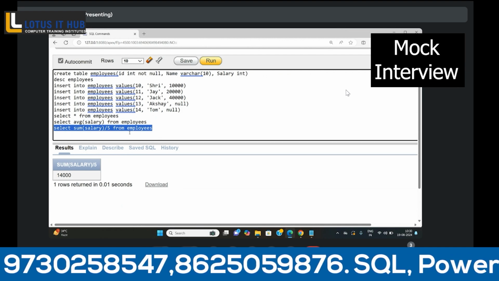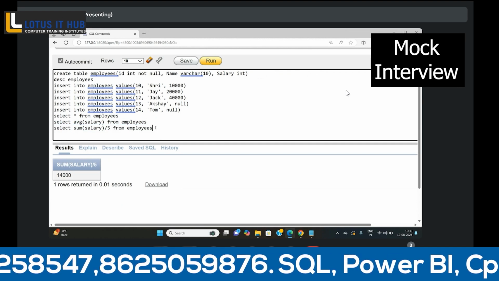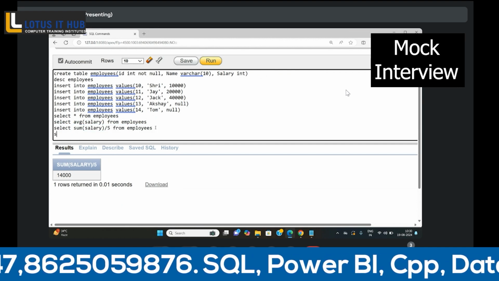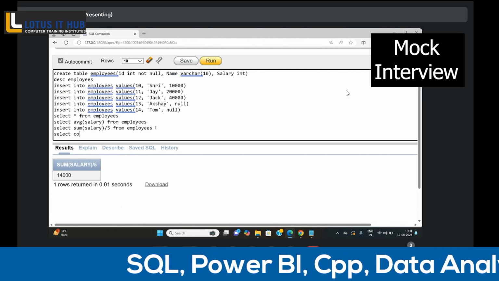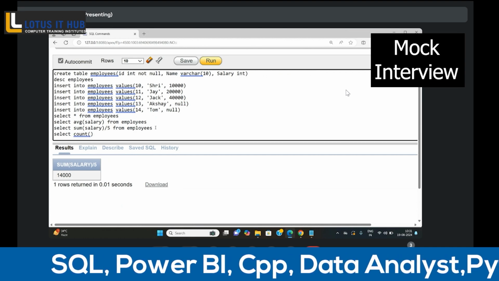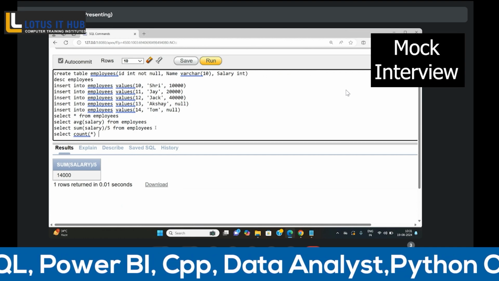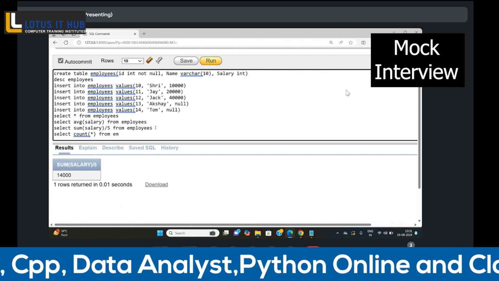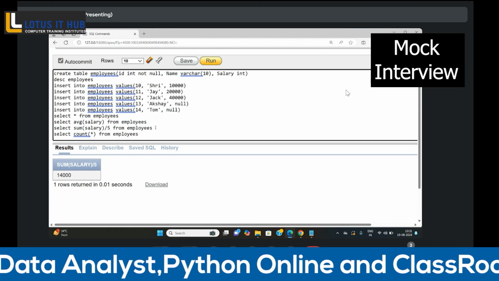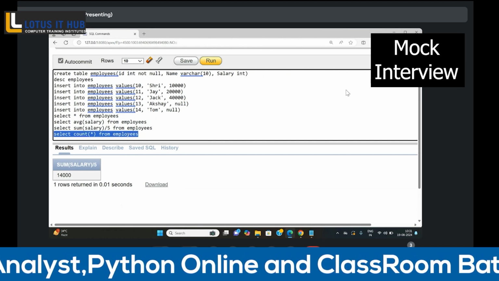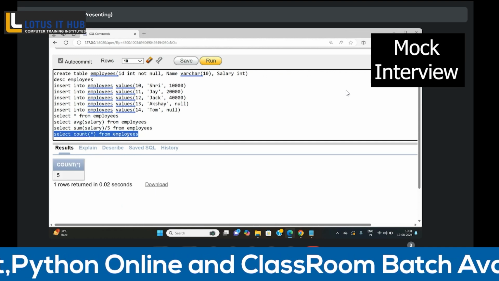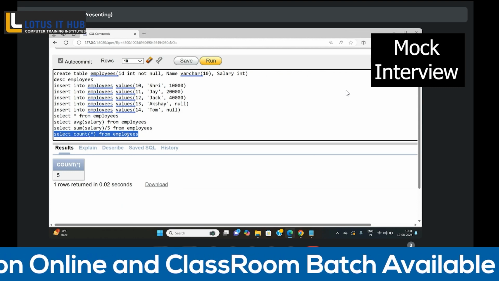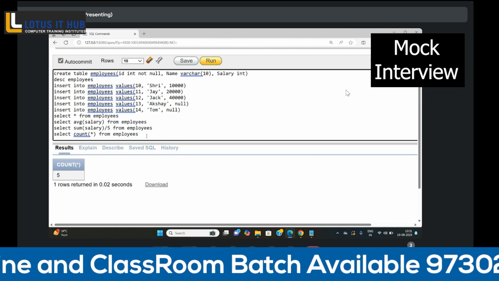Can we put count star here? Yes, count star also we can apply. By using count star, we get the number of records from the table. So sum of salary divided by count star.